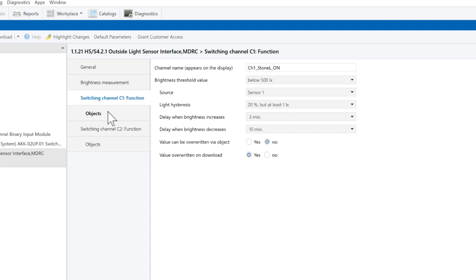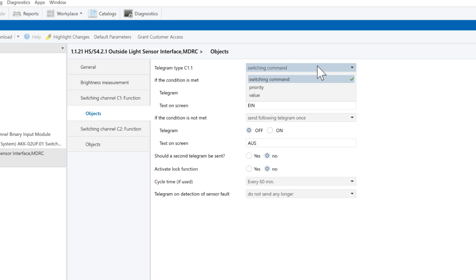The telegram type of channel 1 is switching command. If the condition is met, the telegram will be sent once. The telegram will be on in order to turn on the lights. The text on the display screen, I will change it to sunset. If the condition is not met, I don't want to send any telegram.